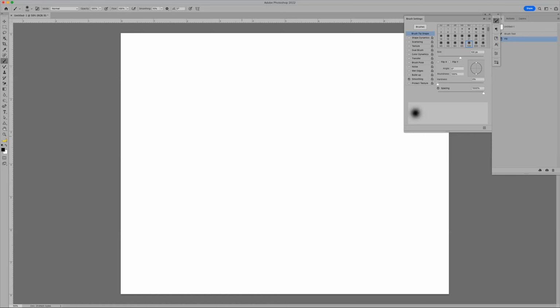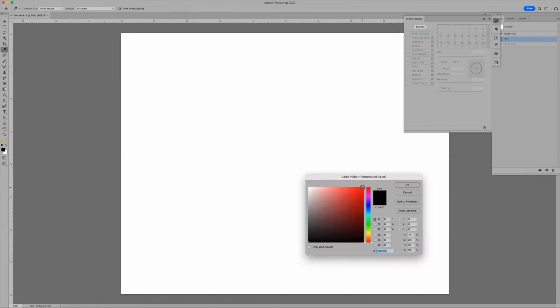Okay. So what we have up at the top here, you've got opacity, you've got flow, and then you've got smoothing. Smoothing is something that's really cool that they've added. Right now, the default is set to 10%. So when you, whoops, that didn't work. Take your spacing down and let's go with red, because red's nice and bright.